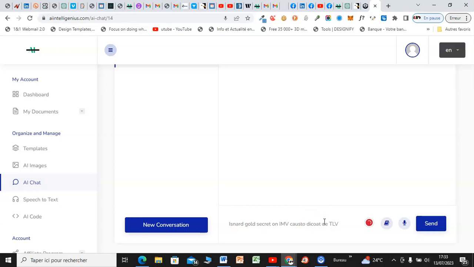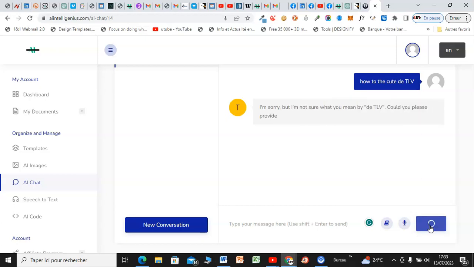Sometimes it makes mistakes. So let's say this: how to decode the TLV. Oh, how to cut the TLV. So I'm gonna re-ask again.